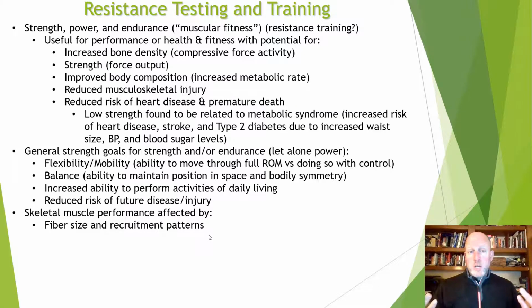Neurally, we're looking for neural adaptation in this case, whereby the neurons are firing much more efficiently, much quicker, with greater myelination of those nerve fibers, so that communication can become more and more fluid and much more of a natural, fast, reactive response. And of course, fiber size: type 2X being the largest fibers, type 2A being between, and type 1 being the smallest fibers, all of which can hypertrophy, all of which can grow in size. With performance improvements in training that are 6 weeks and longer, you're probably getting combinations of both neural and hypertrophic benefit.